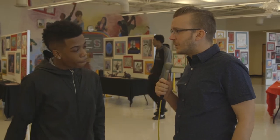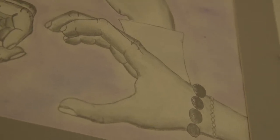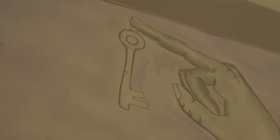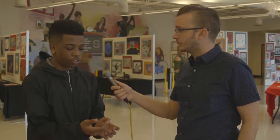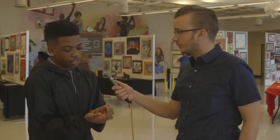Do you base some of these off pictures you found on the Internet, or are these drawings of your own hands or your friend's hands? They're drawings of my own hands. Where did you get the idea for the key? Well, I have this big old key that goes to my basement door. So I took it off the counter and I just started thinking, I could use it for my drawing at school. And I decided to use the key.